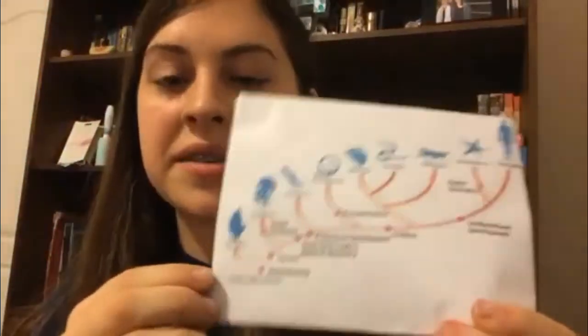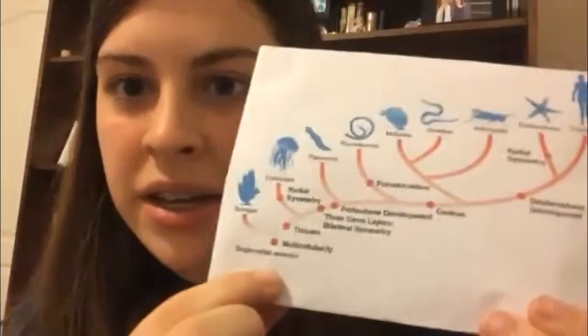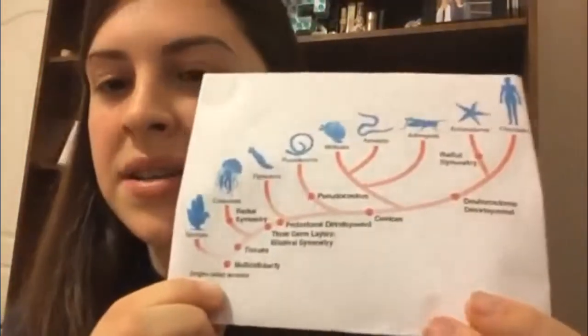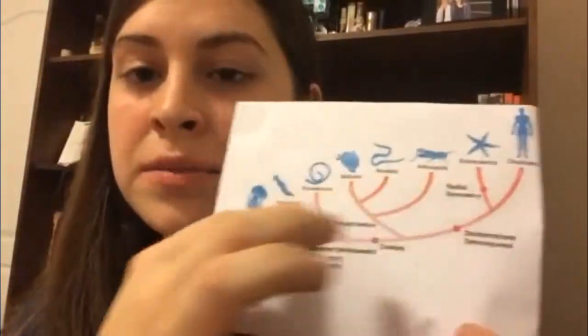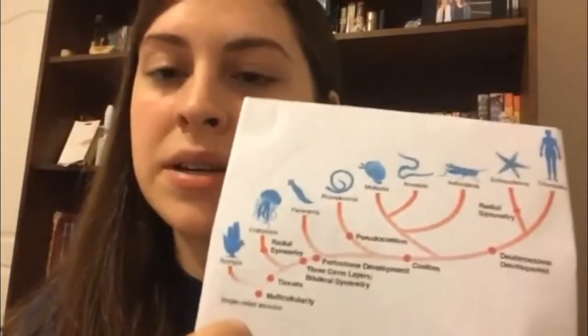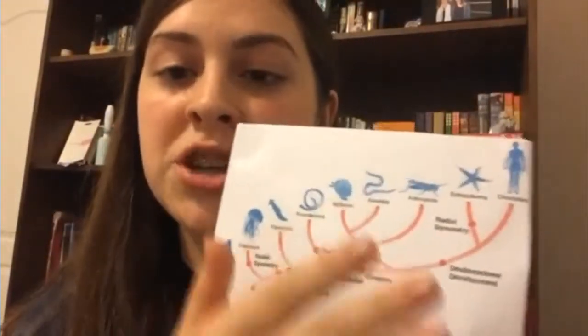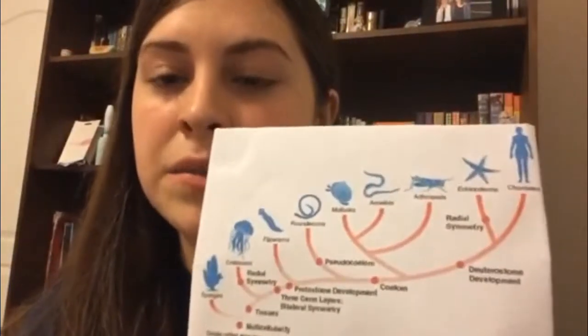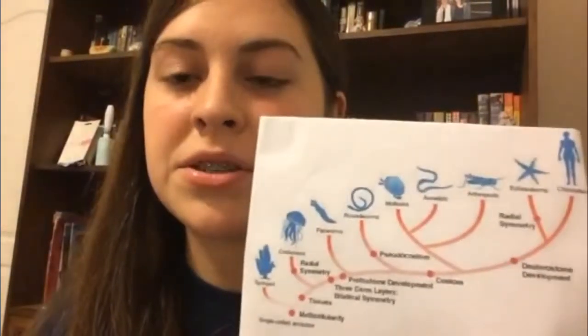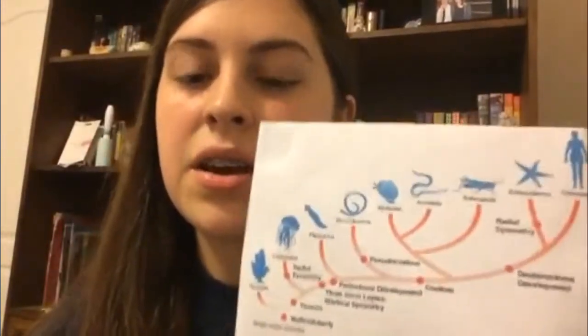To teach you how to read a cladogram. This is the one we're using as an example. All the way down here is the common ancestor. That means that all these organisms here are related to this common ancestor. However, the reason why these organisms are so different from each other and from the common ancestor is because over time, these species evolved and got different characteristics.